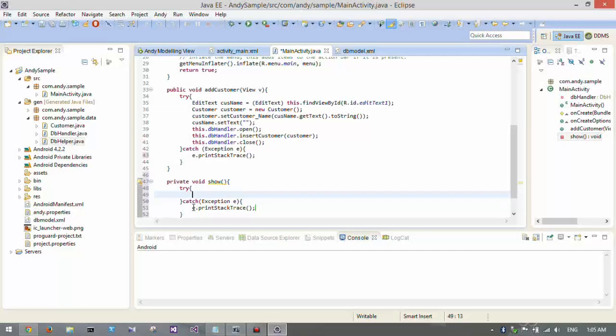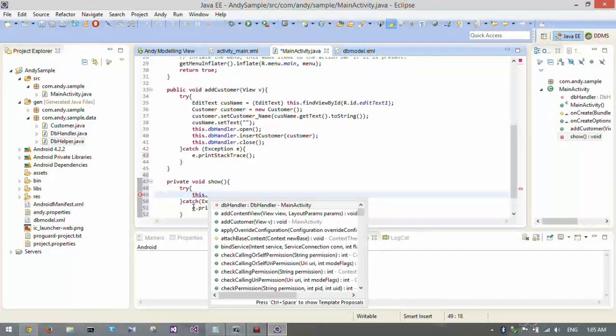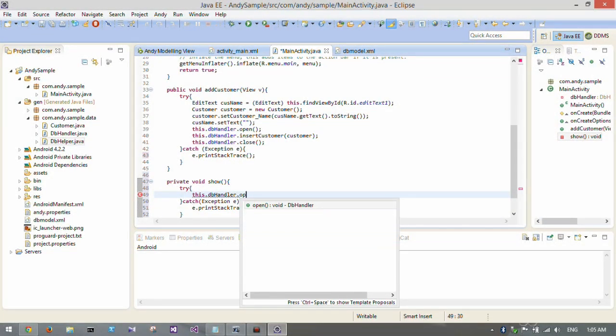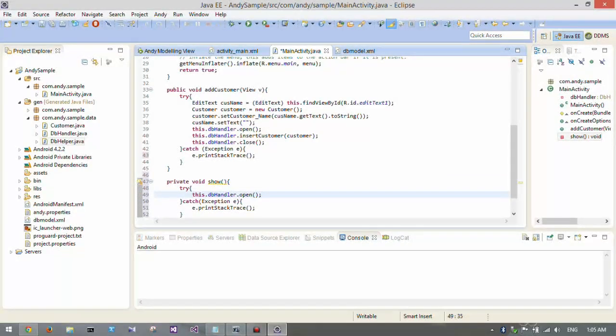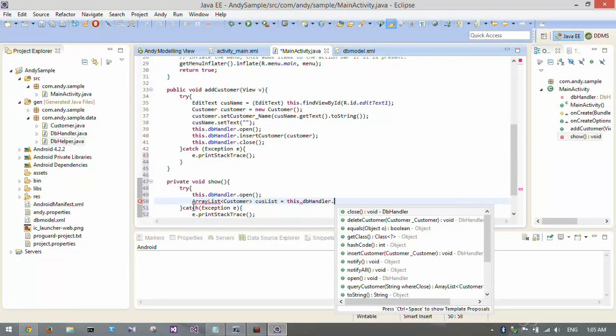So now to read the database, we want to open that database again through the database handler. So dbHandler open, and then we have to call the customers as an array list. ArrayList, type is Customer, and call it costList. So this dot dbHandler dot you can query customers out there.